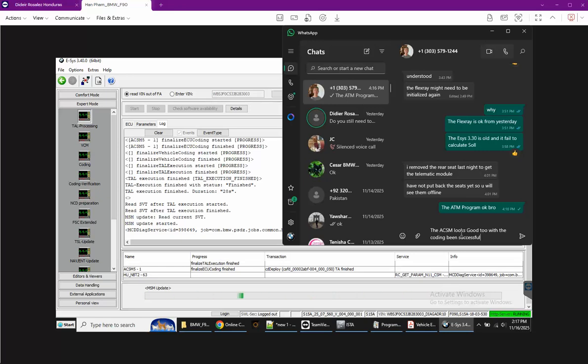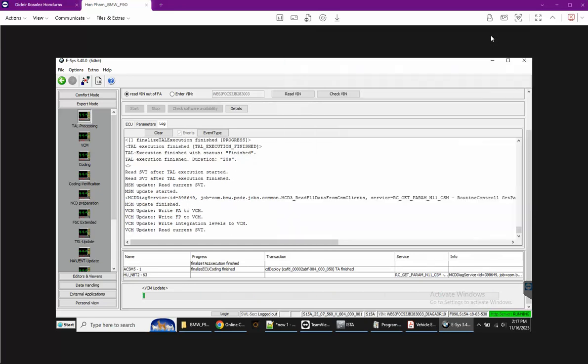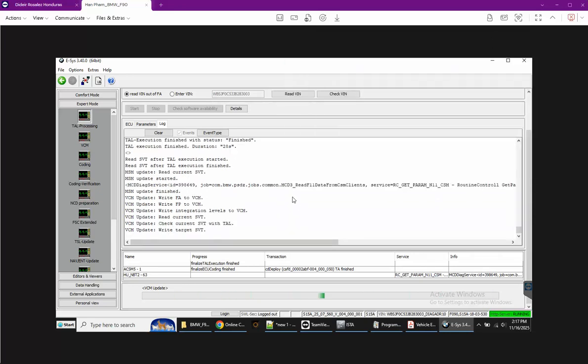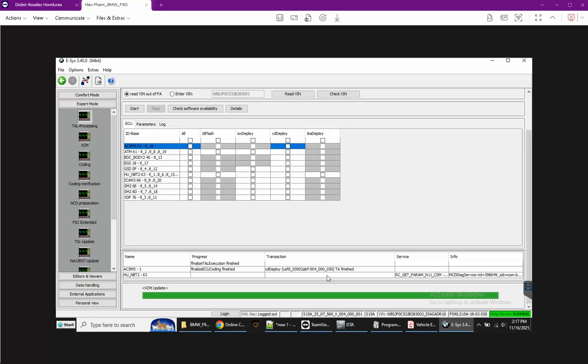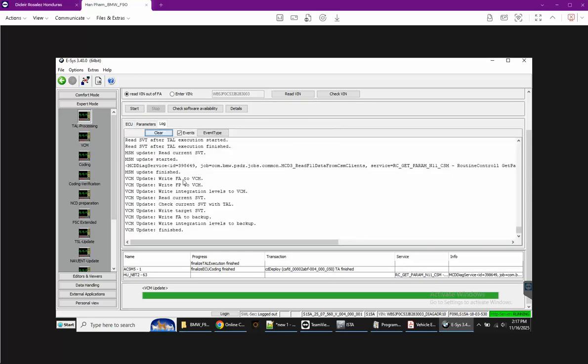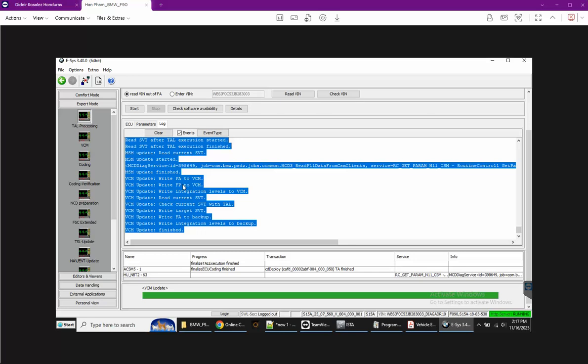Let's see if we get a green bar or an orange bar. We should get a yellow bar for the advanced cross safety module. There it goes. He gave me a green bar and said this is good. So we can copy the log, copy that, and put it here.